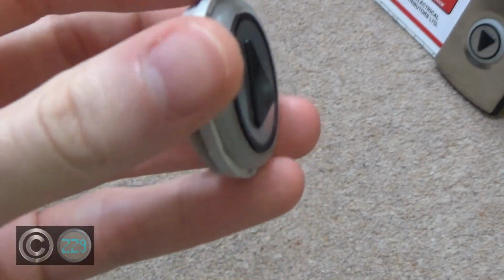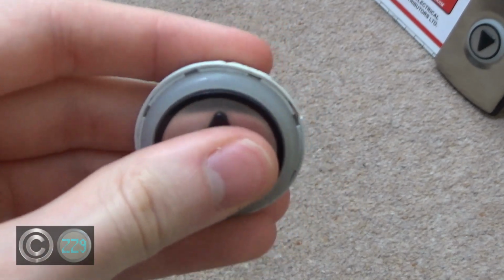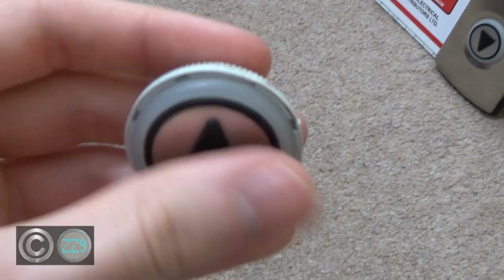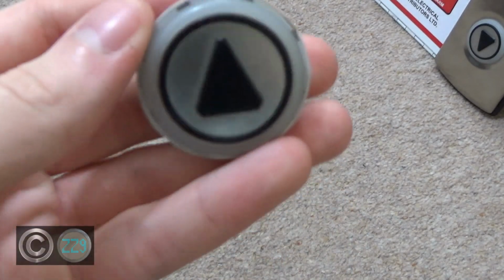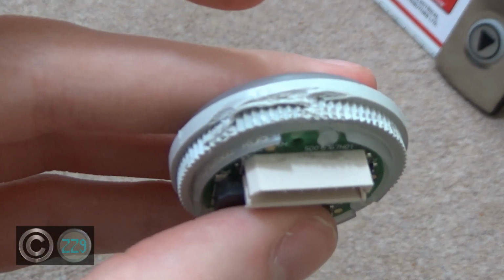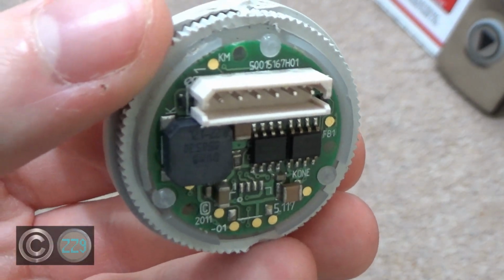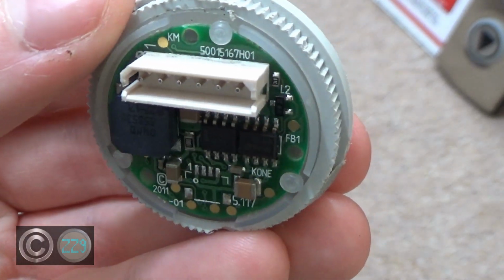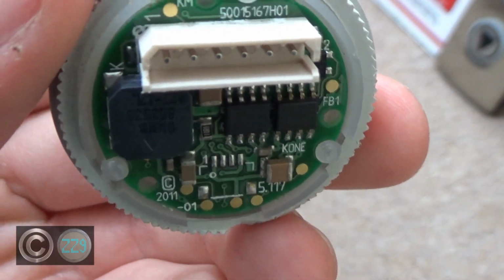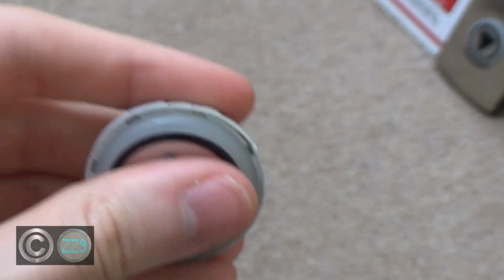And here we have a little Kone KSS 470 up button. Not in the best of shape. This was obviously in use at some point and taken off. It doesn't have a click to it anymore. And on the back you can see, yeah, it's seen better days, definitely. However, the circuit board actually still looks fine, which is very interesting indeed. 2011 copyright, Kone. And yeah, it's an up button.